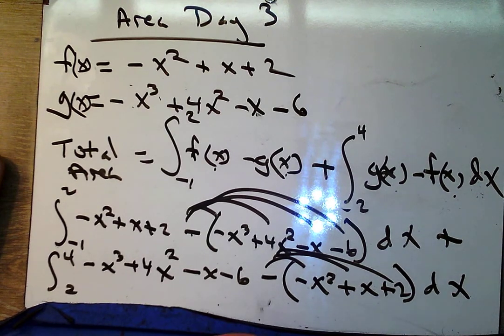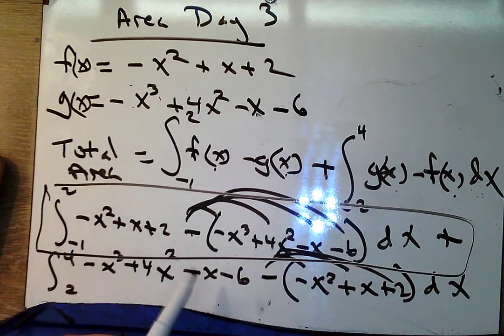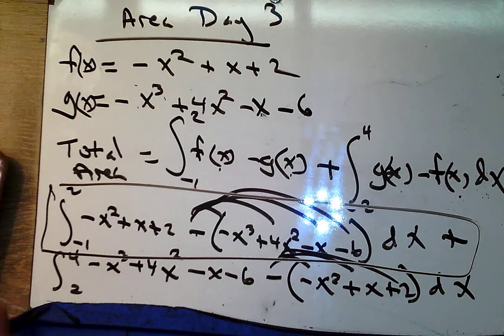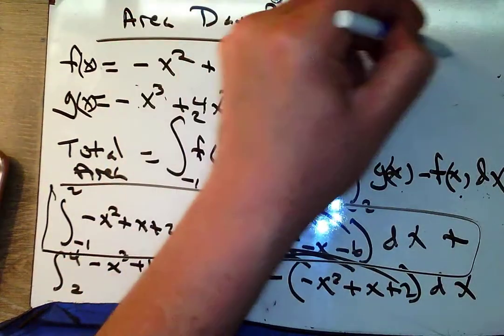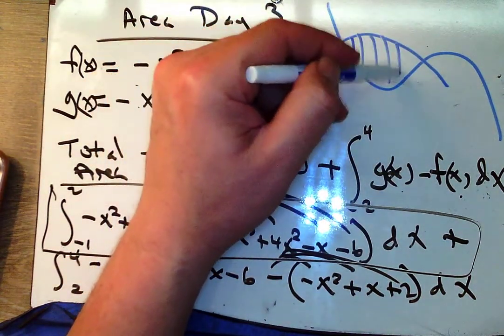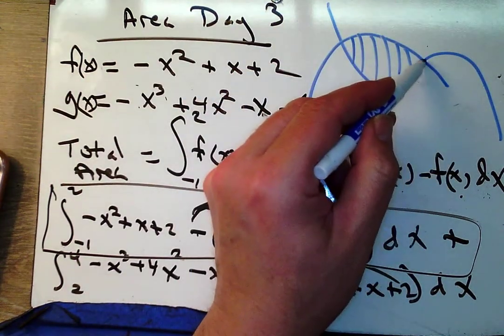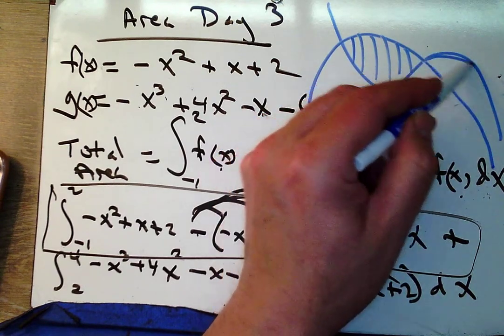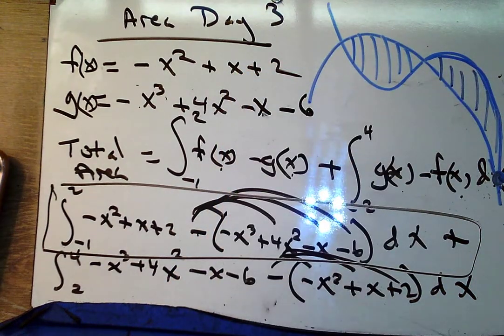I would say the second most common mistake is students only see one region instead of two for whatever reason. Like they don't look enough. They see a region and they stop. Maybe their calculator was only set like this, and so they just saw this region. And they don't see that there's going to be another region over here. But surely this is going to come down, and this is going to come down, and they're going to intersect. So I've got another one. So be on the watch for that as well.